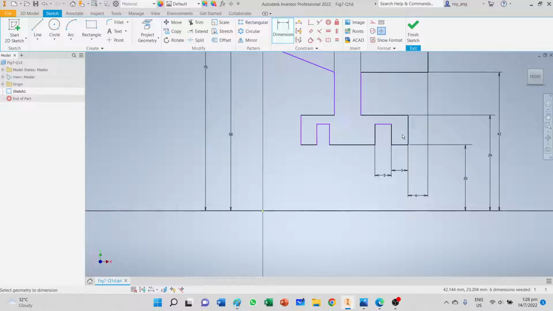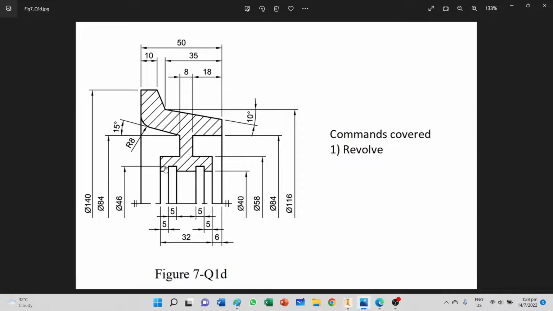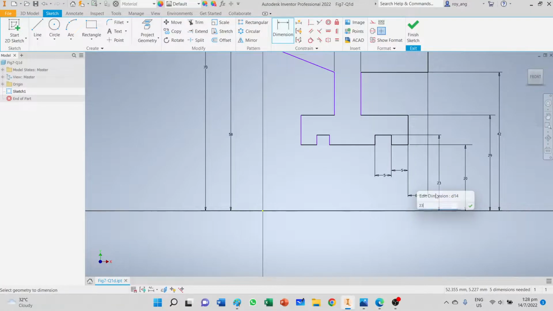Alright, and the inner height here, this side here, let's try to dimension this. Okay, and the inner height is this height here, and it shows up to 46, which is 23, right? 23. Okay, and I always try to keep my dimensions neat. It's not because I have some disorder, but I kind of prefer it to be neater. So I try and move the dimensions and keep them neat.